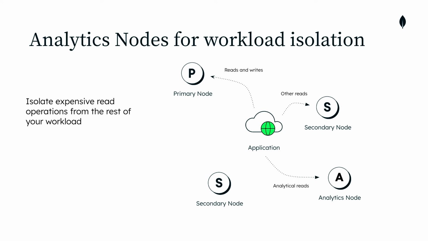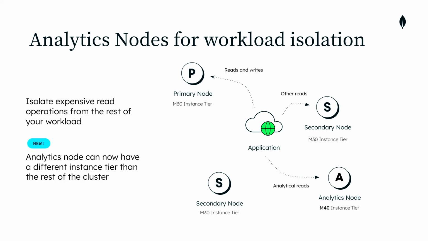But the good news is that you can leverage analytical nodes in MongoDB to isolate your workloads. Here, you can have a node that's specifically designated for these analytical operations, which you'll tag in the actual read preference of that operation. They'll only go to analytical nodes, and then you can have the rest of your cluster being used for your actual application workload. The benefit there is that you'll never have the scenario where you have analytical operations competing for resources with normal read and write operations. And that's really the best way that we can avoid the competition of resources.